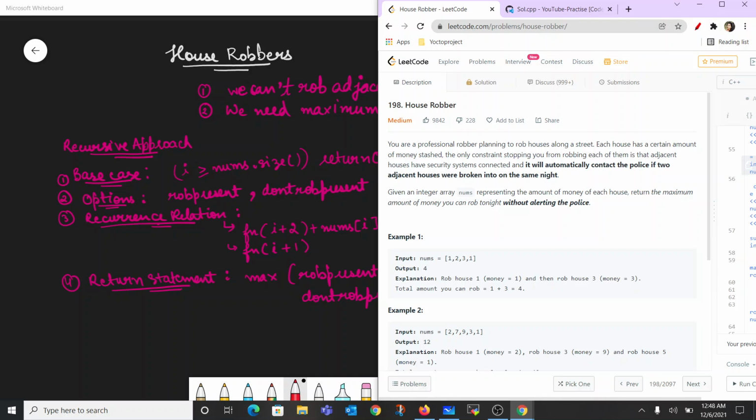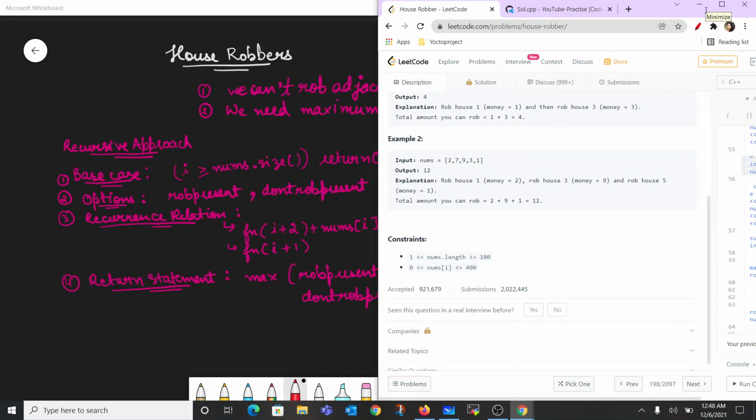So now comes the part of how we would be solving this question. We can solve this question using a recursive approach. The constraint is that nums length could be up to 100, so there could be a huge number of possibilities, and this could even give us TLE.